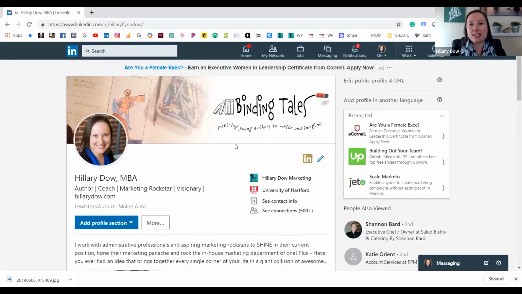And in that case, you can add a cover image that you can leave up there for a long time, and it really creates a nice polished, consistent look for your profile. So think about what you would want that image to look like and play around with it.